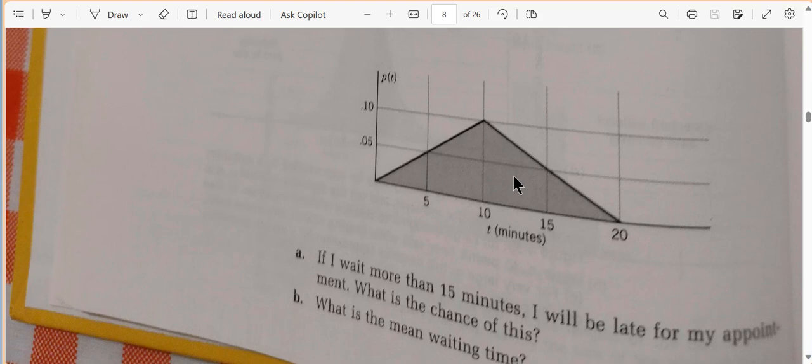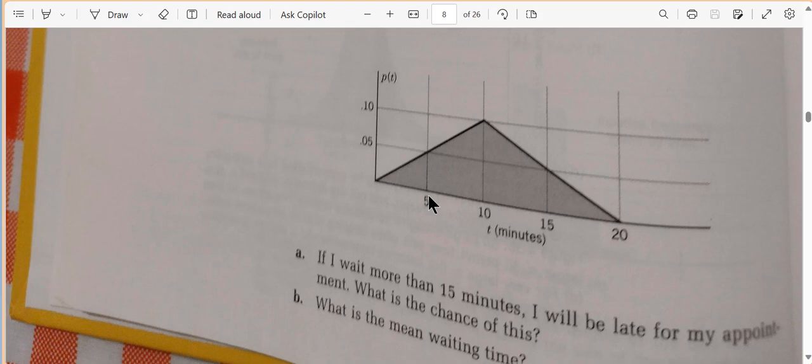And now if I want to read off, what's the probability that it takes less than 5 minutes? That's the area under this curve here. So what is the area under that curve? Well, I just figured out that the area under this was 0.25. This is half of that, so it's 0.125, right? So that's the area in here, and so that's what we would say is the probability that we have to wait 5 or fewer minutes, or between 0 and 5 minutes, for the bus.